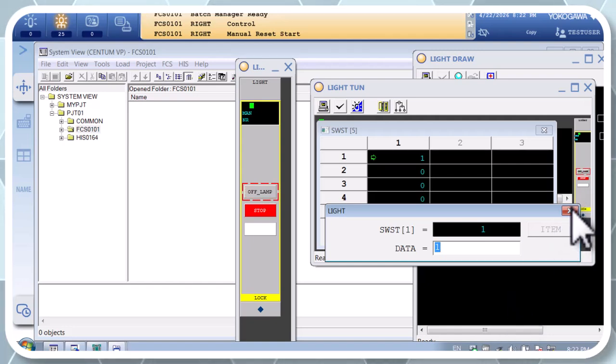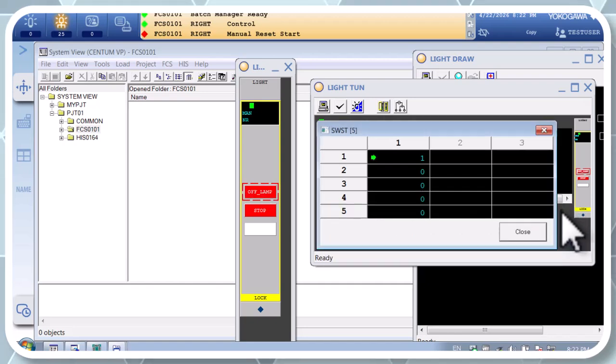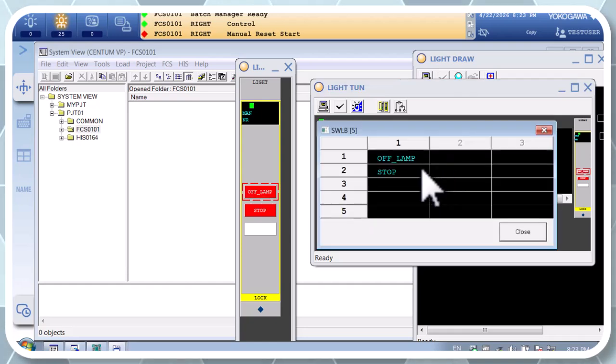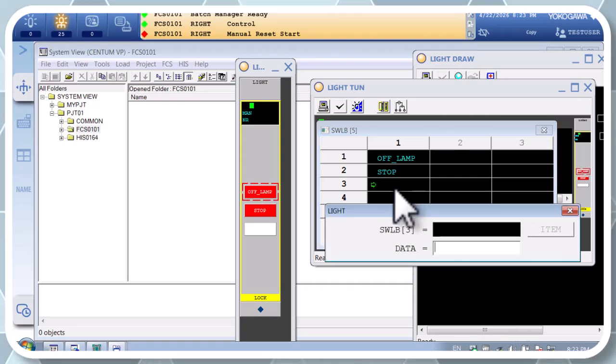And the next one is our SWLB. It means the switch label name. Let's open it, and for example, I think if we add here some text, for example, off lamp on, let's check it.